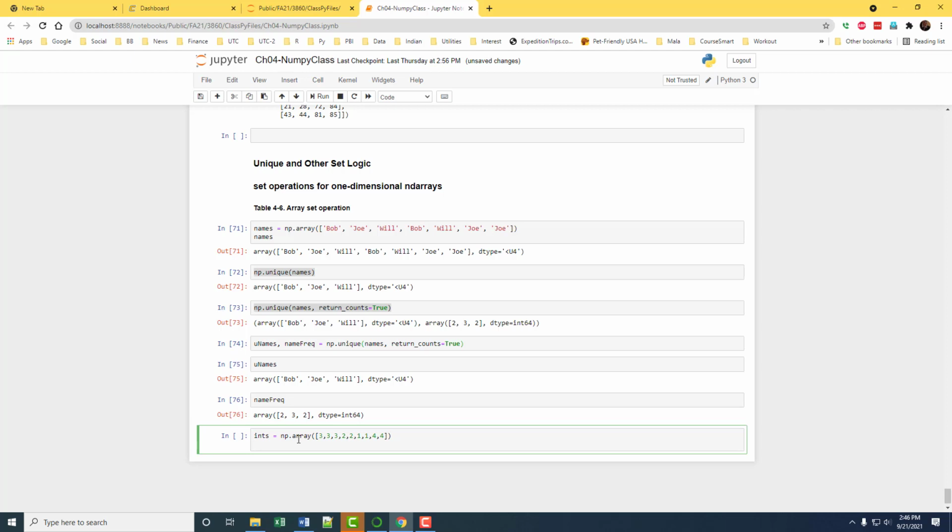So now if you say nums and nfrec equal to np.unique of ints, and then we have to say return_counts is true.